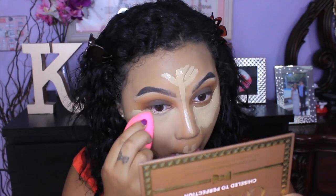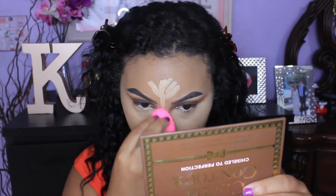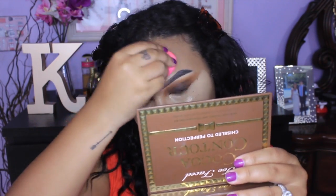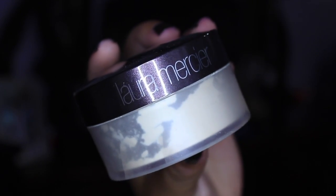So I'm just applying this under my eyes, on the forehead, down the bridge of the nose, on the cupid's bow, on the chin, basically everywhere. And then of course just blending it out with a damp Beauty Blender. You guys know how I feel about a Beauty Blender. It is just my favorite thing in the world.